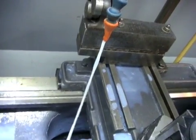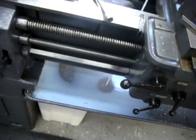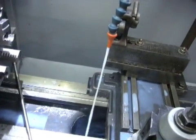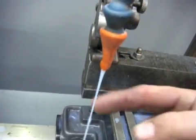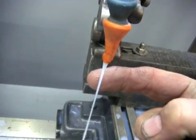which I mean that's more than enough. It'll make a mess for sure. It's going into the pan down there, and I'm sure it's splashing everywhere. But what I probably will end up doing is running it, let me dial it back a little bit here. I really just don't need a stream much bigger than that. I mean, you can see my finger behind it. It's really not much to it.